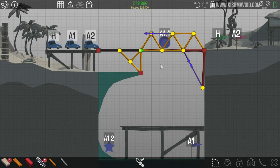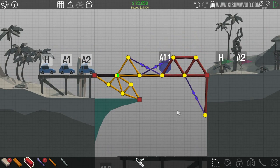Right, and now I'm wondering, what if perhaps extending this bridge went all the way over here, and then it tucked itself in to go down, and then it... Oh, yeah, that sounds like a cool idea. Let's give that one a try. Oh, there may just be a solution in this.